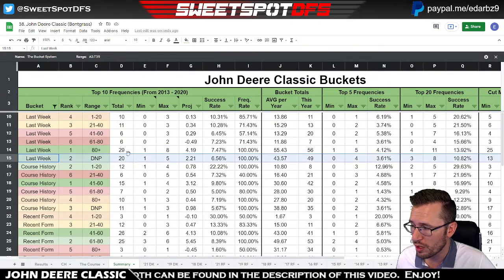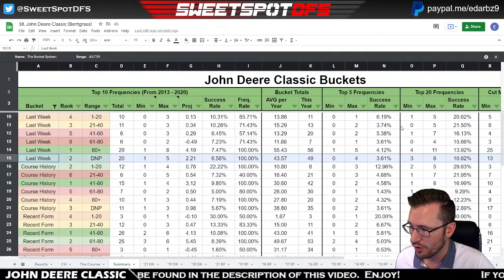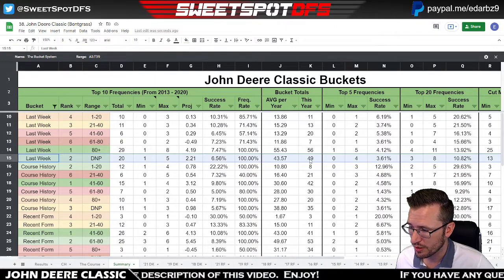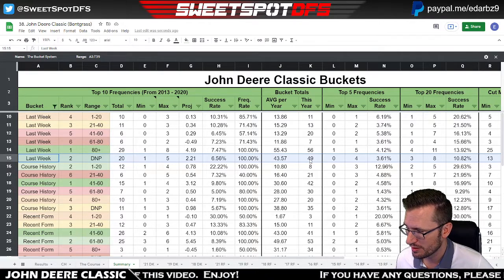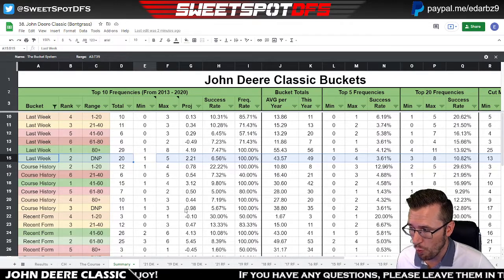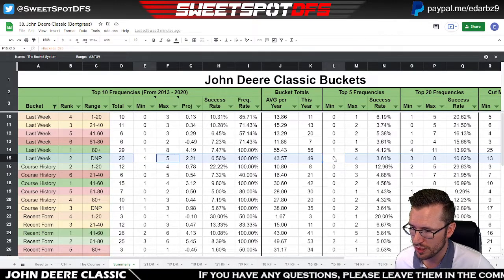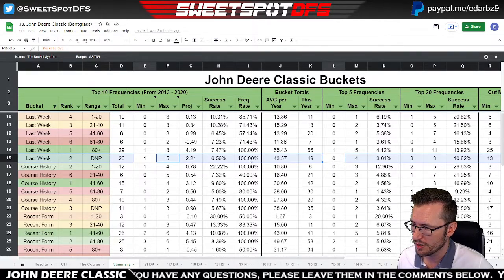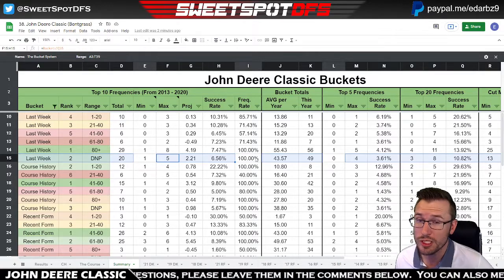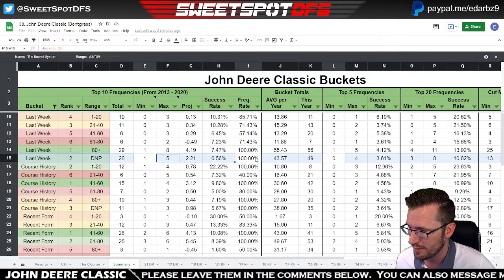Last week 2s are golfers who did not play the week before. So on average, we see 43. We have 49 this week. So I think this is probably going to extend this bucket's success. Inside the top 10, we've seen at least 1 every year, but not so much when it comes to top 5. We have seen 0 inside the top 5 one of these years. It has a 100% frequency rate. I should have mentioned that in the last bucket as well. So every single year, we do see 1 inside the top 10. Obviously, that goes along with the minimum.